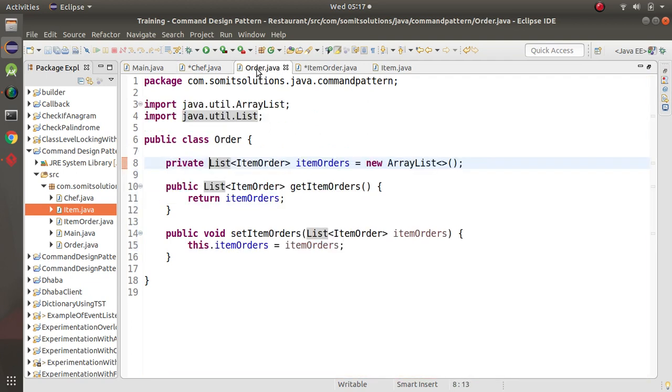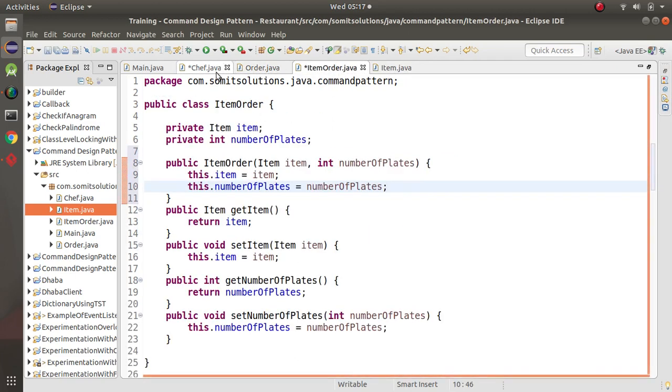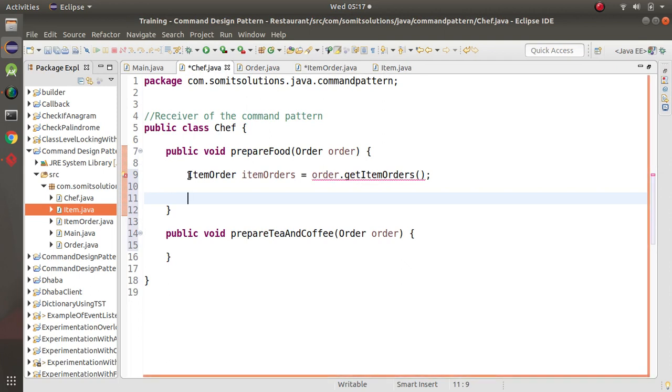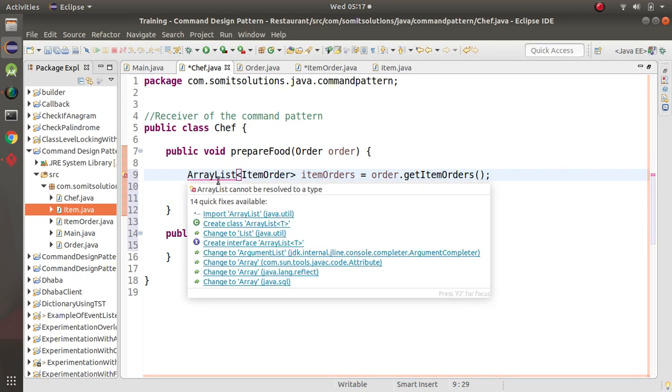What is this item order, oh okay. So chef, list of item order from the order. Let's have a list of item order, let's add a list of item orders equal to order dot get list, and let's import it.